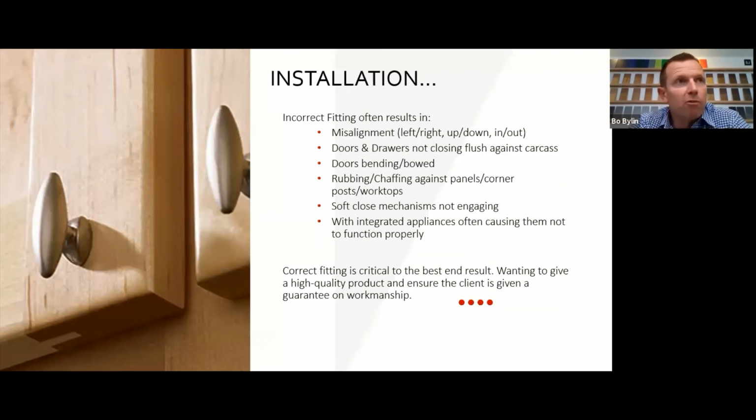So for the best result, generally your doors and drawer fronts need to be fitted 100% correctly to ensure a really high-end product, and it gives you confidence in handing the kitchen over to your clients.